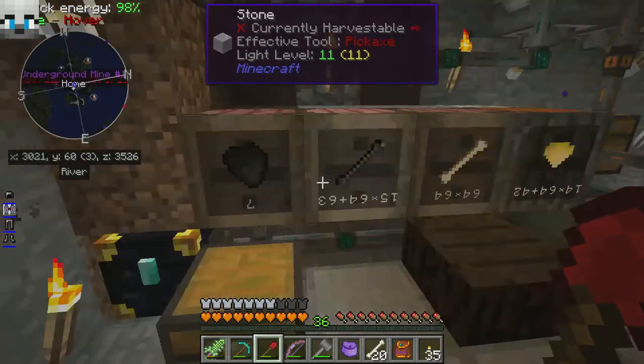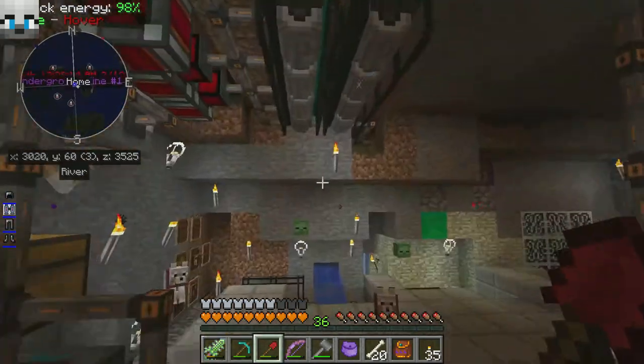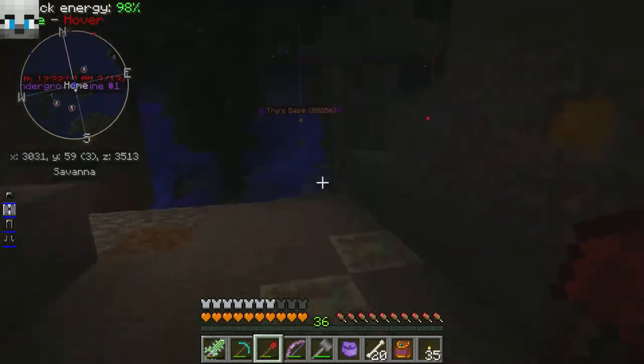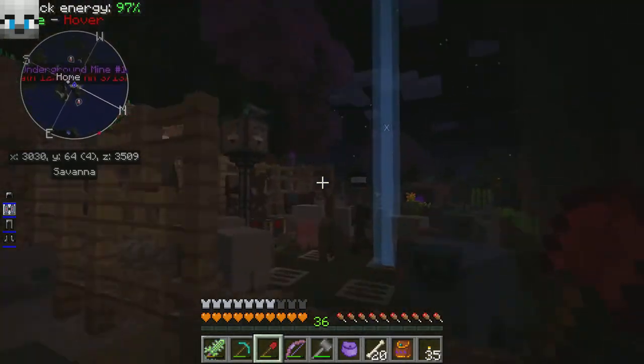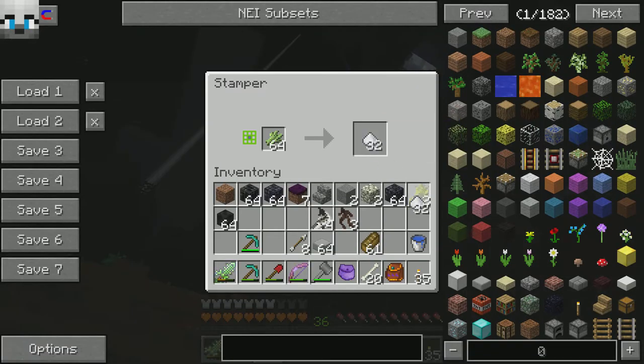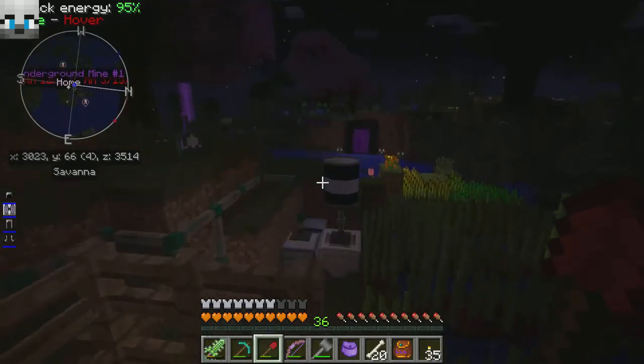what is this? I have to show you guys. It stamps into some kind of something for the sugar. Yeah, that makes a lot of sense, doesn't it? Derp, derp.